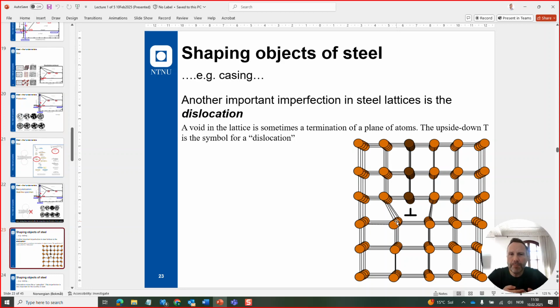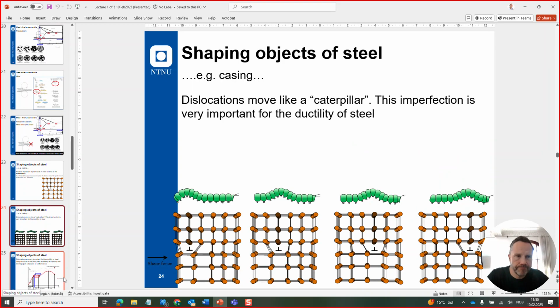Thinking about the curve of steel, the stress strain curve of it. How it works. Putting a physical shear force sideways on a piece of steel makes these bonds jump. So the bonds that were on the right side now jumped over to the dislocation, meaning that the plane that was before coherent is now no longer coherent, and the dislocation is on a different plane.